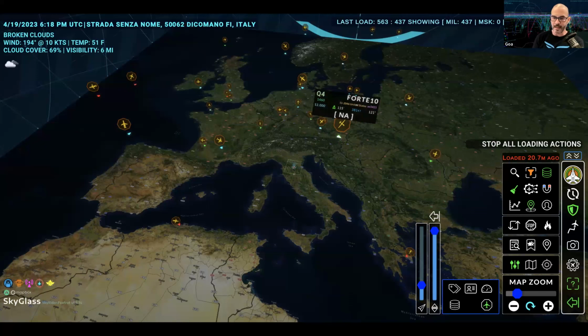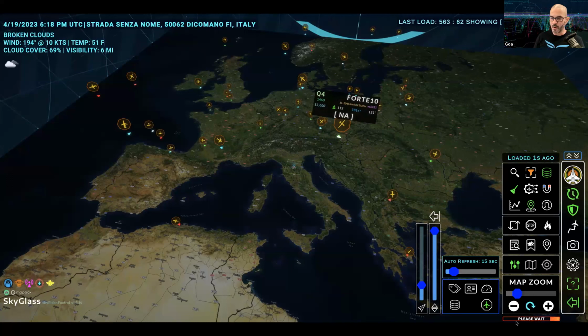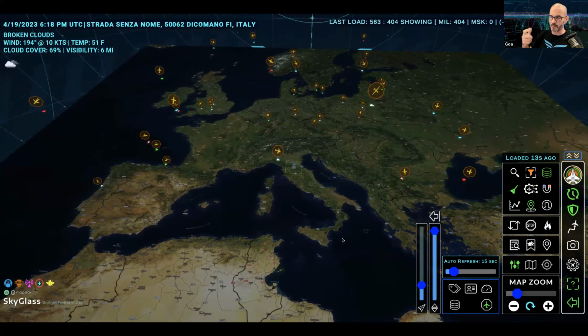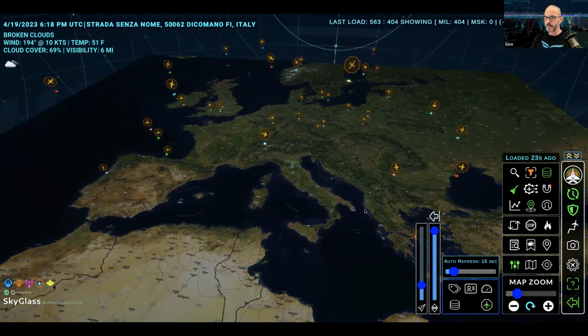When you're doing anything in SkyGlass that has a little bit of a load to it, whether it's a large load of traffic, military mode is pretty efficient. So we'll go ahead and put this back on auto refresh. Whenever anything is in process, you're going to see this little please wait pop-up at the bottom here. And that's just telling you, most likely, depending on the function, you may not have good camera movements. It's actually saying, hey, SkyGlass is working on something, hang out, wait for it to finish, and then you get all your responsiveness back.